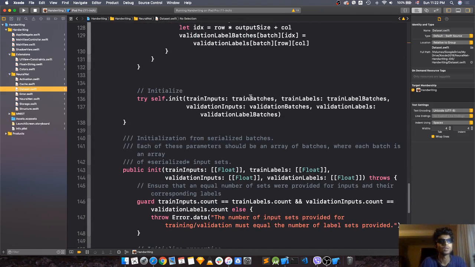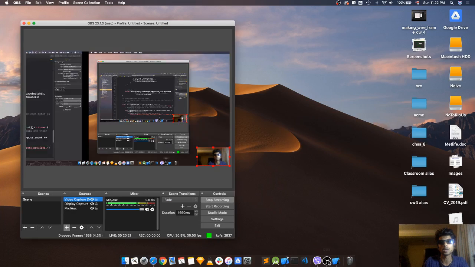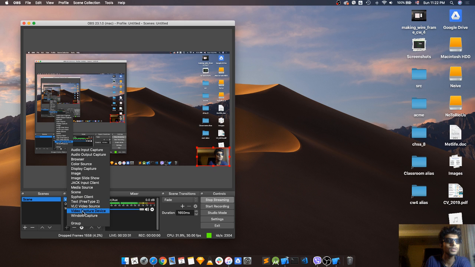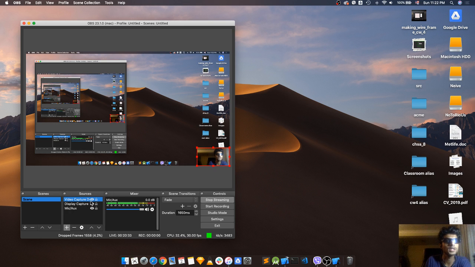So this video is about using OBS. This is how I set it up. I had this scene, and then I added a video capture device, and it accessed my FaceTime camera, that is this camera, as you can see. Now I think this is working pretty fine here, but it is coming really late on my other device where I'm watching it.